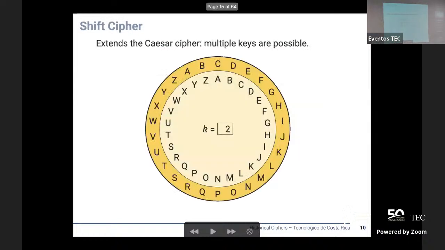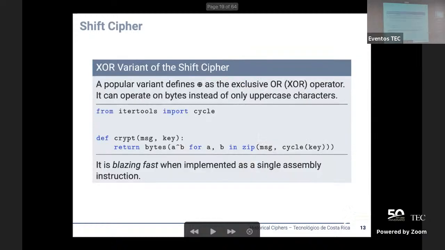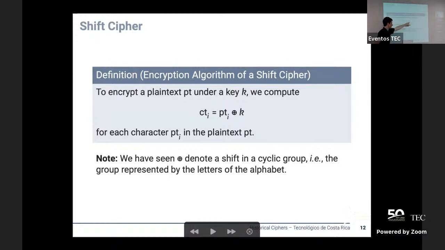But if we enjoy the math, we can just write it like this and we see it's a cyclic group. But if you didn't get this, it's all right. It's just a fun fact. Why is it a fun fact? Because here I define a slight variation where the operator is now not defined as addition in a modulus ring or group, whatever. We now define it as a XOR operation. I hope you're all familiar with XOR.